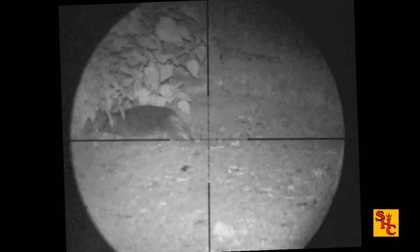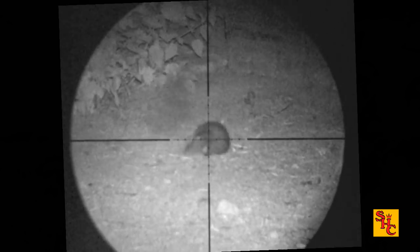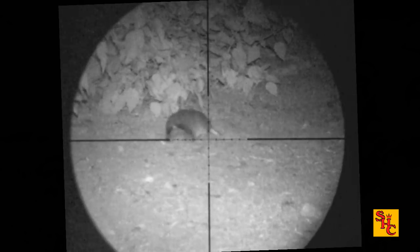Looks to be a good shot there. As per usual, bit of kicking. Definitely give the impression that it needs a second shot, that one. Hard to tell sometimes when you're looking through the scope. It's easy watching video afterwards. It was ultimately a good shot though. We've got another dead rat on the deck. Do quite a lot of damage in super mags.